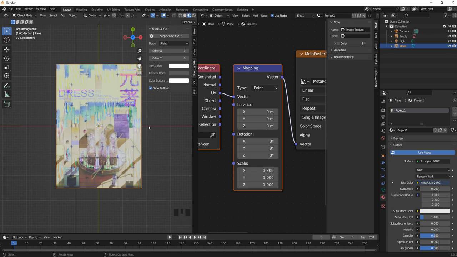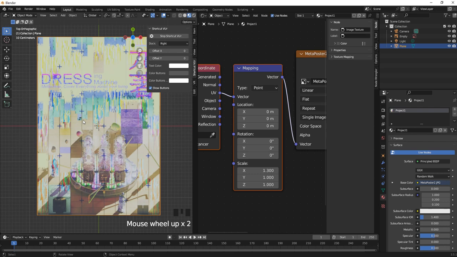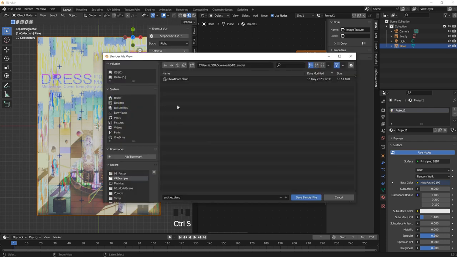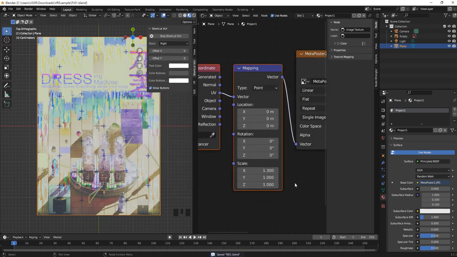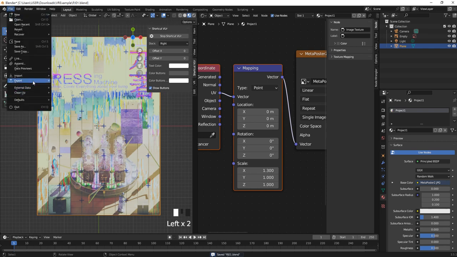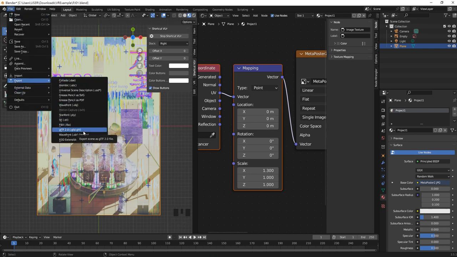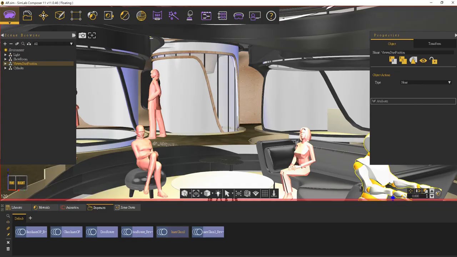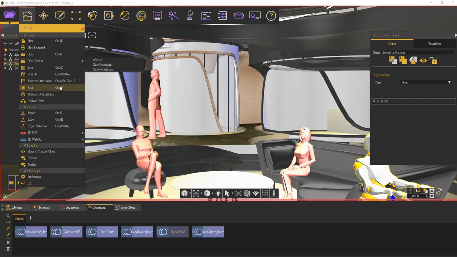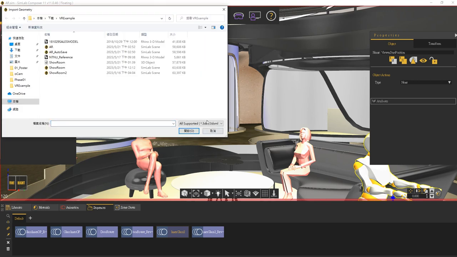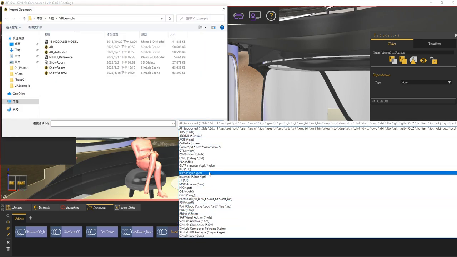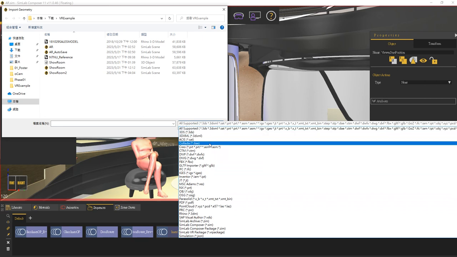Let's make sure that inside Blender, the proportion is correct. Then once we go to Simlab, we don't have to change too much. So let's save this file. Let's call this one PJ01, save. And then choose the model here, export. This time, I think we can try using GLTF. Let's make sure that it's okay for Simlab. Ctrl I and all supported. I think GLTF is supposed to work. Let's take a look.